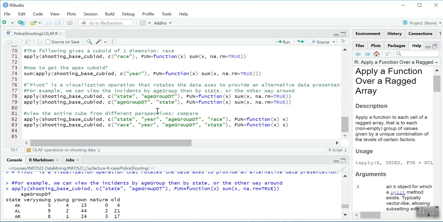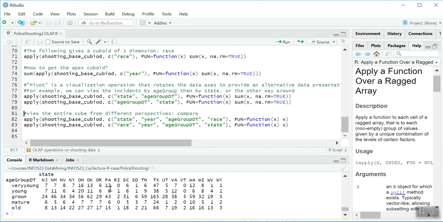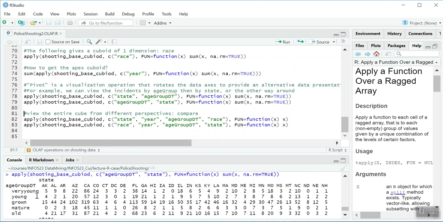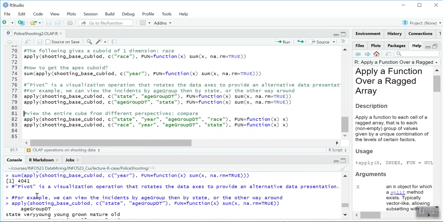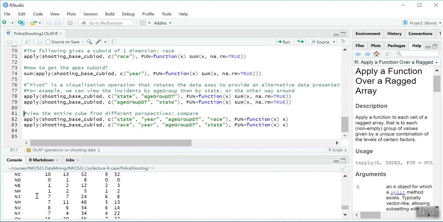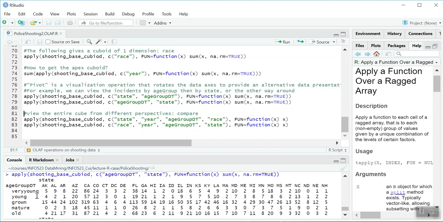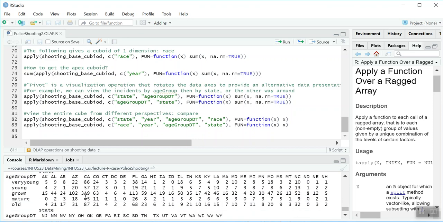If we switch the position when we're selecting them, we achieve the pivot, the rotation. We have a transposed matrix where you can see which one is easier to read. Probably the second one is a little bit easier to read when we have limited screen space.